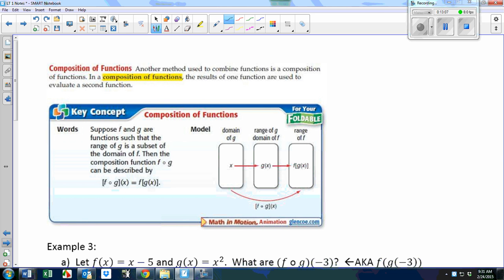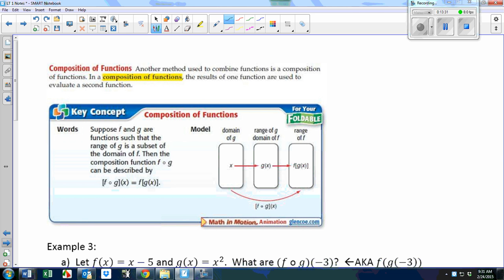All right. What I'm talking about is domain becomes range, becomes domain, becomes range. You started with dough. It became a cracker. Then you take that output and put it into another machine, and it puts a sleeve around it. Then you take that output and put it into a third machine, and it puts a box around it, and then you have a finished product, right? That's what a composite function is.